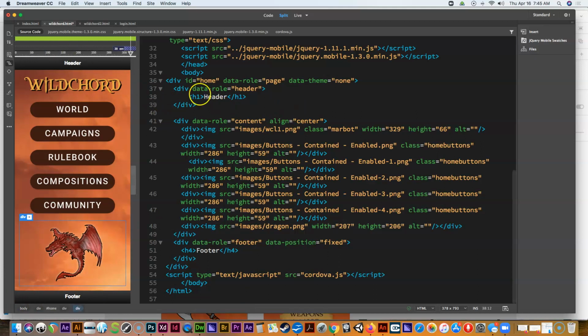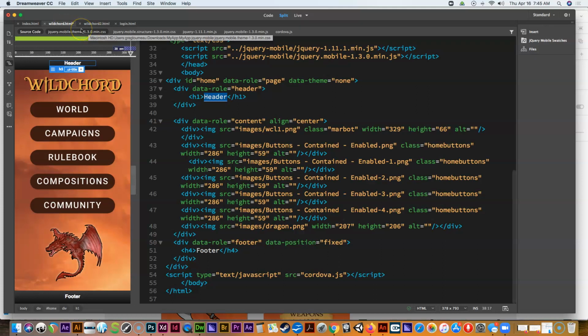So the header, you can just double click on it and name it Wildcord. Now, by the way, we have 2 pages in there. One is called wildcord.html, and one's called Wildcord2.html. And then, of course, you have your index page, which you can use to build your app. And it really doesn't matter which one of these you work on. I just open the wildcord.html file, and I'm working on that.